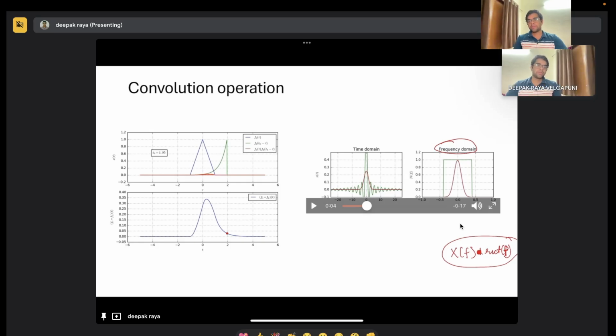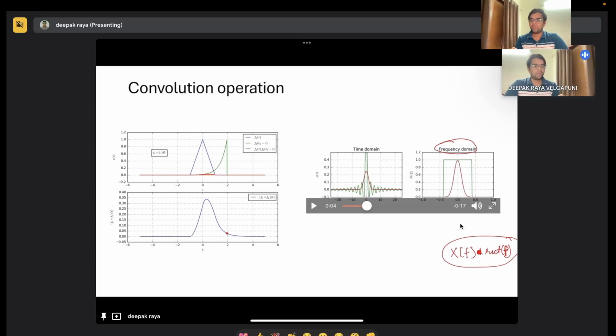Isn't this time domain and frequency domain interchanged? Yeah, in this example it is interchanged, but when you do low pass filter, you do it in frequency domain, right? So this is just to give an intuition of what happens in time and frequency. Means these titles are interchanged, right? No, it is right only for this example. It is right, but when you link with what I explained and this, then it is reversed.